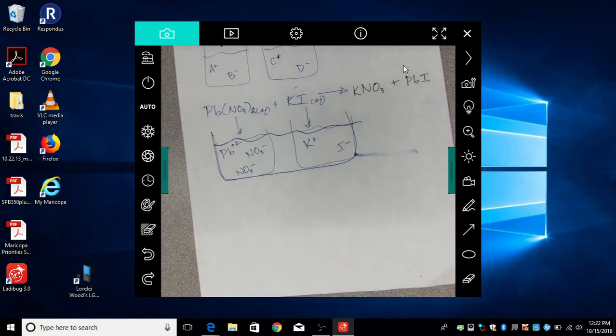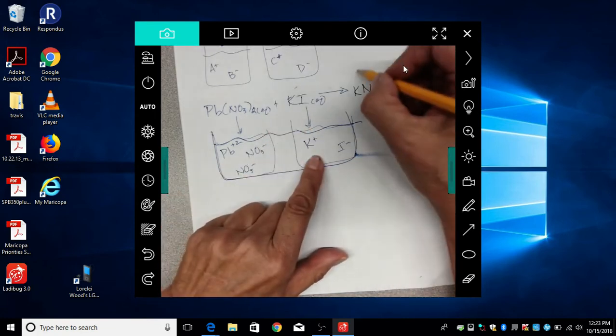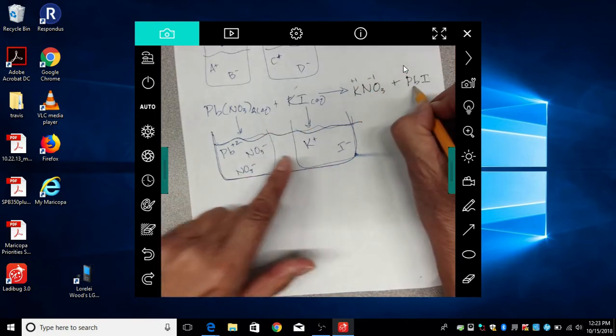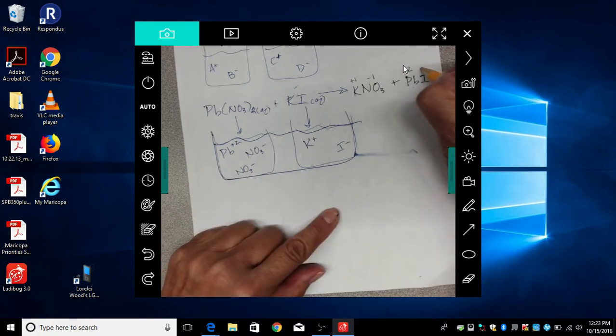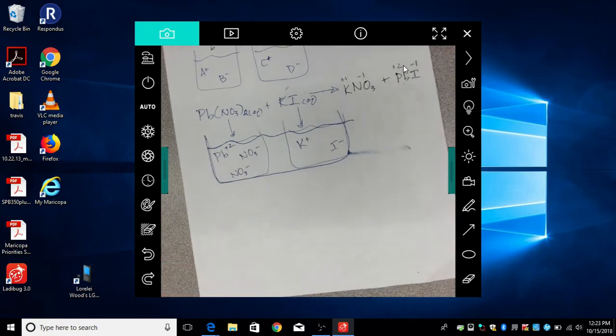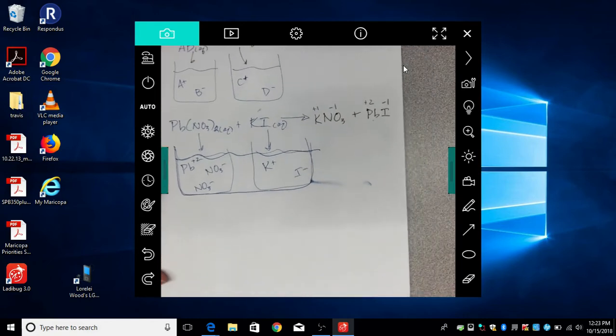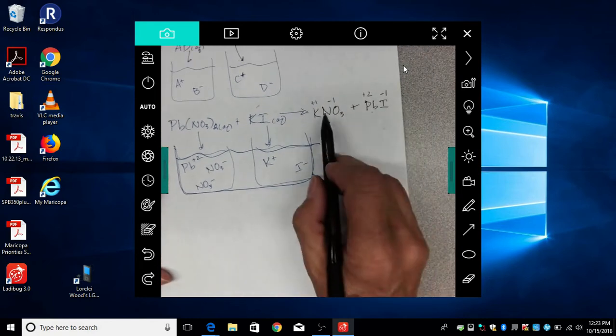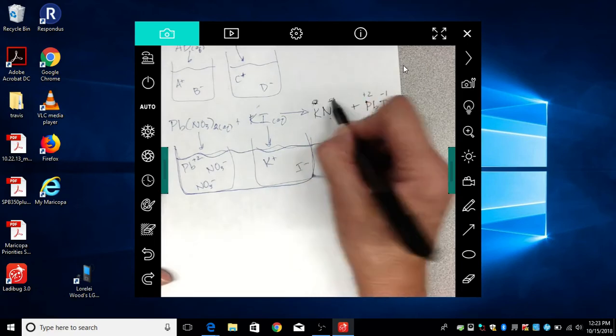Now, here's the key. You have to write new nomenclature for the products, but the beautiful thing about this is there are no electrons changing, so the charges stay the same. Whatever the charges are as reactants, they stay the same as products. That makes your job about 10 million times easier when you're figuring out the charges and the nomenclature for the products. Over here we know potassium is +1, nitrate's -1. Over here we know lead is +2 and iodine's -1, right? So what is the correct nomenclature for those two products? That's okay there, right? PbI2. We're good there, but it needs to be PbI2.